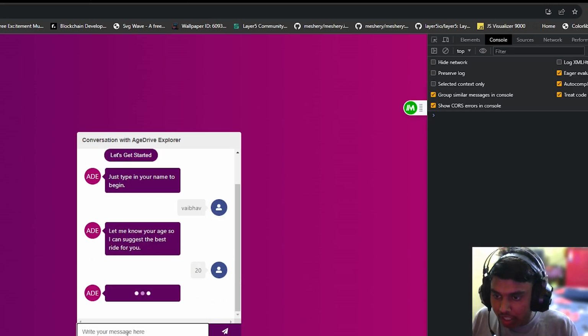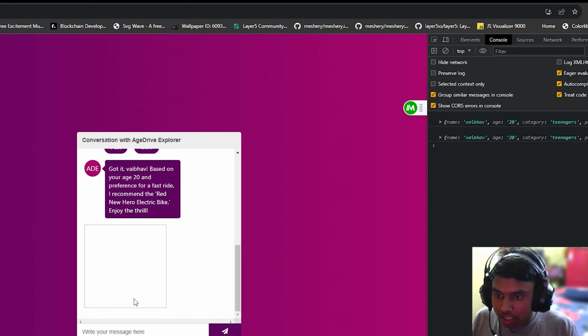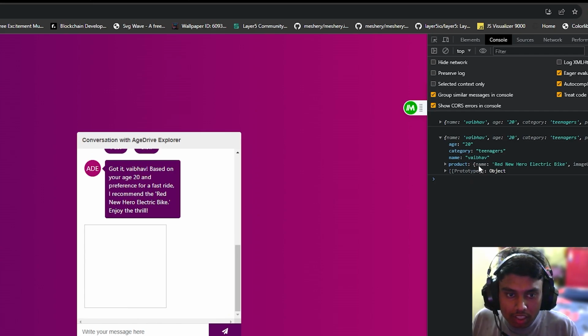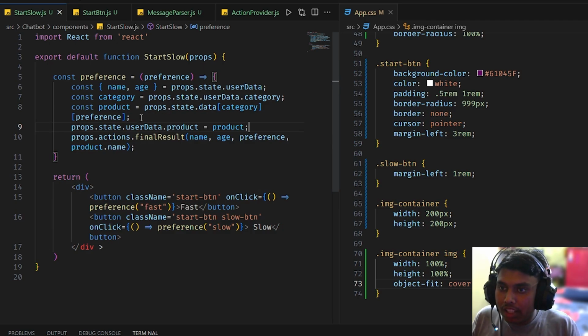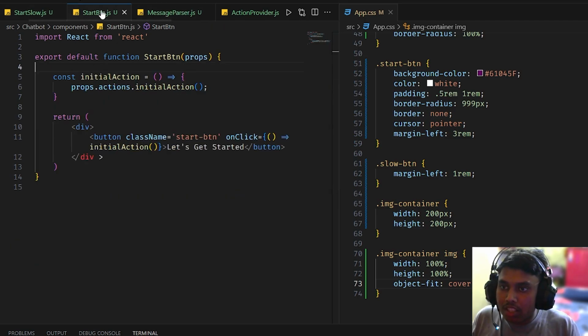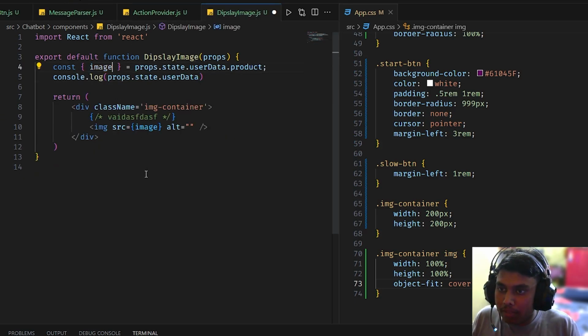So age 20 and Fast, and okay, the product is now added in the state, but we didn't get this image. Let me first check the image. Okay, there is an image URL, and we passed it only in this section, where the component displays that image URL.